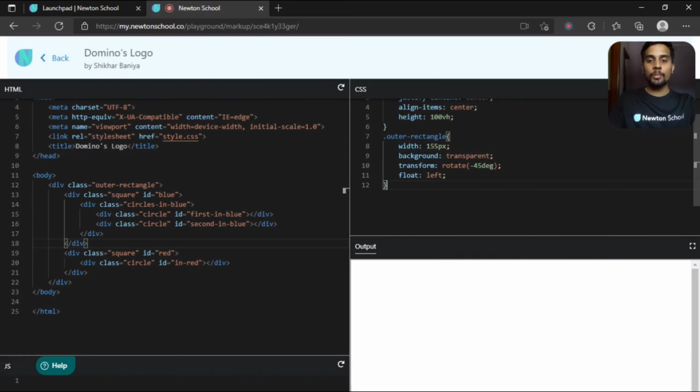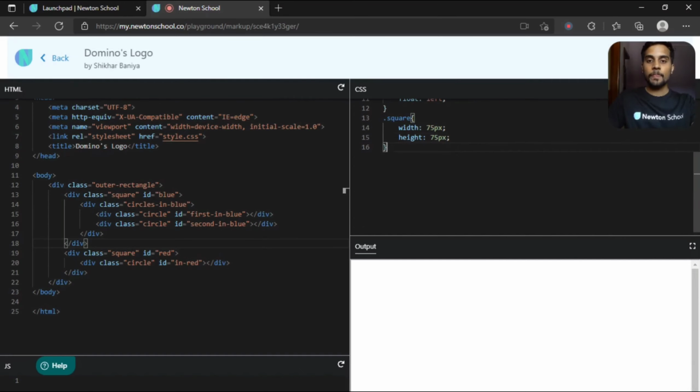Now let's go to the blue part. So first let's target the class square, and let's give it a width of 75 pixel, a height of 75 pixel. Okay, now let's target the first square, that is ID blue.